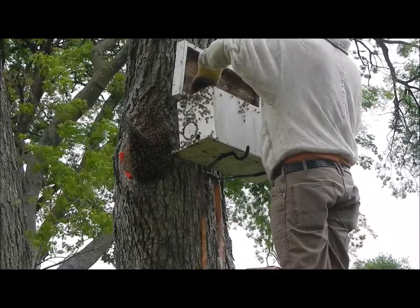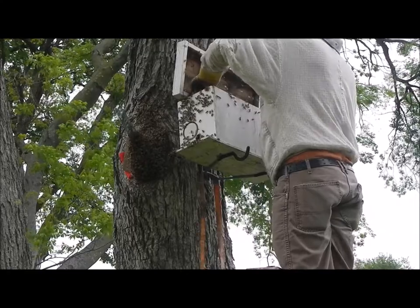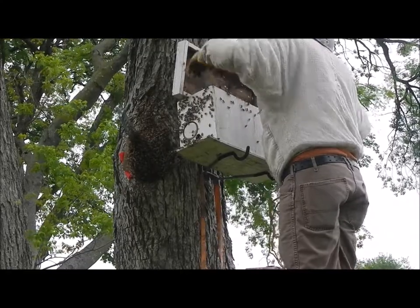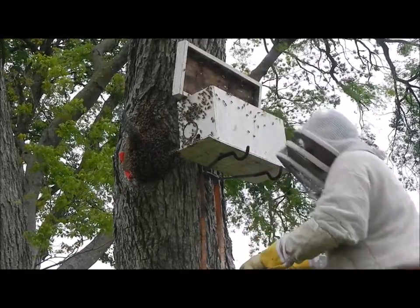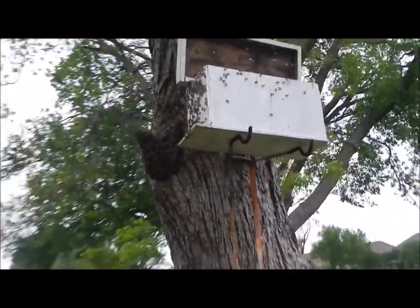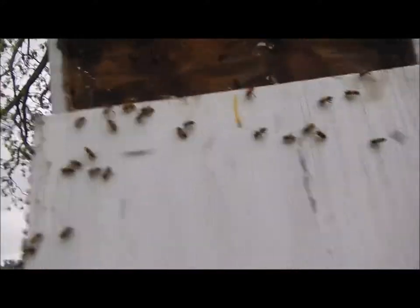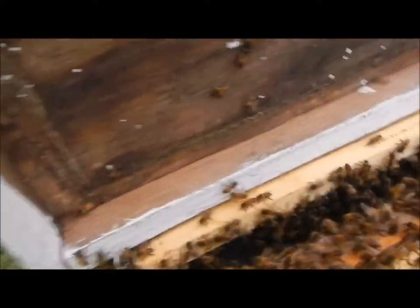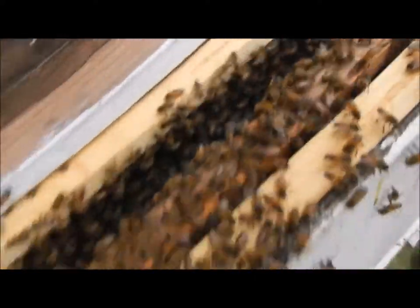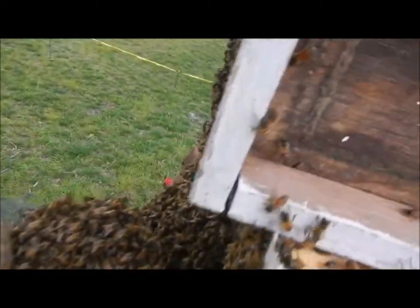Eggs to tend to though. That'd be a best bet, getting them loyal to this box. I'll go up here and see what I see. Zoom back out. Bees out here too, so I'm gonna take a handful of these ladies. I got my gloves on today.